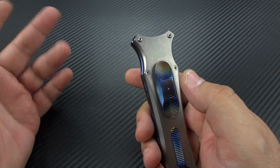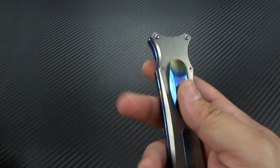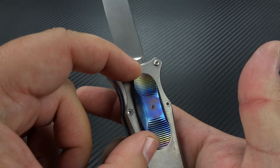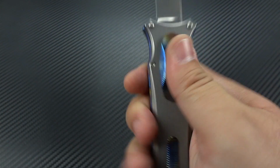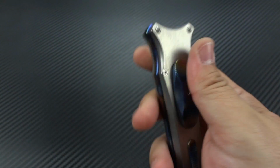It's not a deal breaker for me. It's not something where I would say, well, I wouldn't buy one until he put it up here. I like it. And the way that he's done this oversized switch feels really good. It becomes part of the grip of the knife, and I really, really dig that.